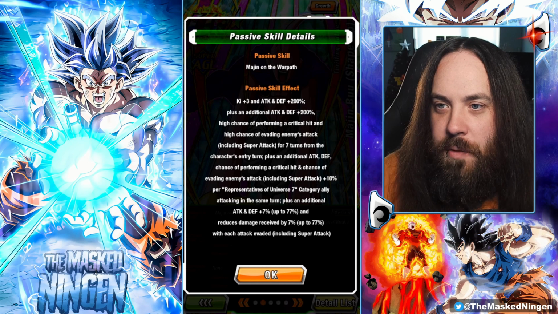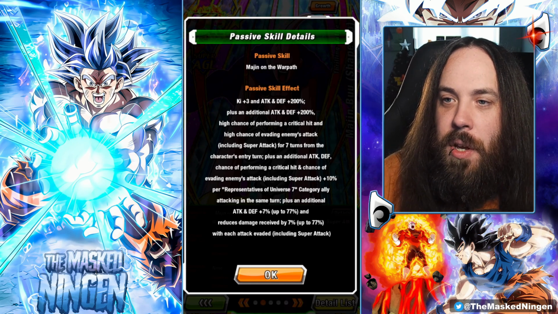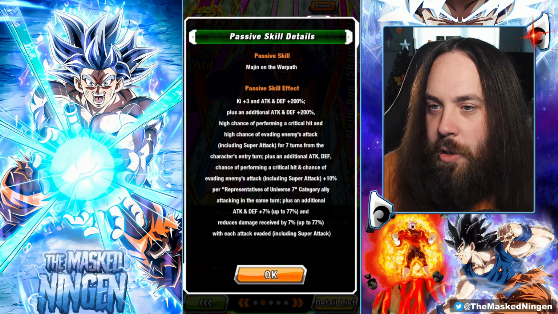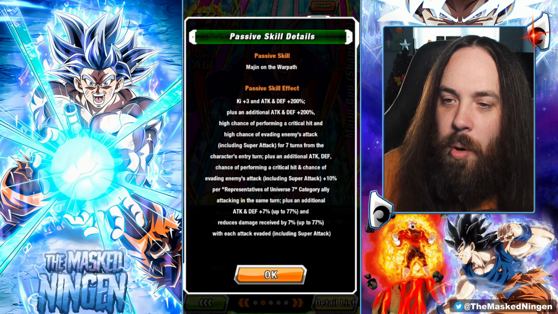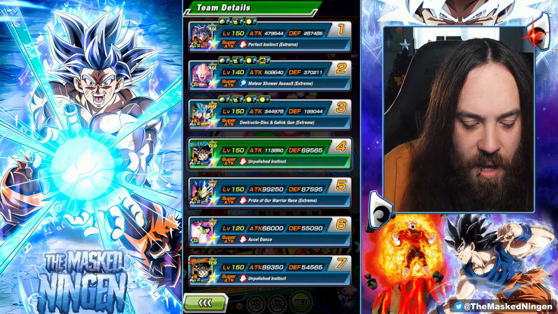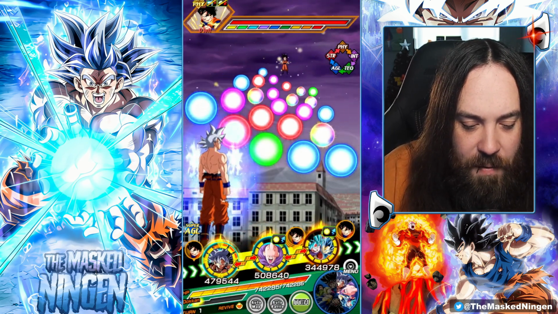he dodges a bunch of attacks, and then once the first 7 turns have run out, and he doesn't have the high chance to dodge anymore, he's still going to have 30% chance to dodge by being on a full Universe 7 rotation, but he'll have built up to having 77% damage reduction. So that seems generally very good.